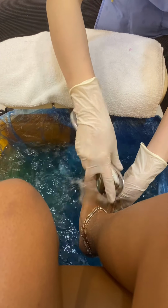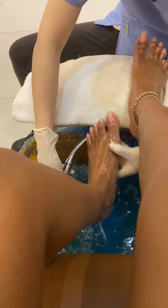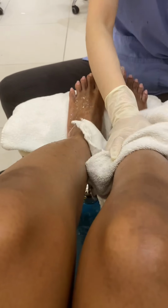Okay, I just love when they rinse the soap off. Everything just be feeling so fresh and clean. I mean, look at these babies. Yes. Beautiful.